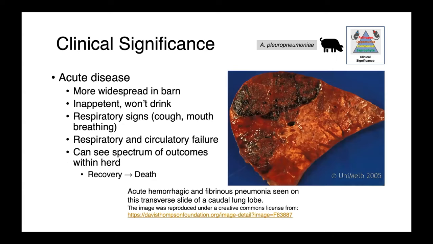In acute disease, clinical manifestation tends to be more widespread in the barn. These animals are inappetent and potentially won't drink. They have respiratory signs including cough and open-mouth breathing. They may also progress to respiratory and circulatory failure, although a spectrum of outcomes can be seen within the herd — from recovery through to death, depending on the immune state of the individual animal. On the right, you can see acute hemorrhagic and fibrinous pneumonia in cut section of the lungs, showing just how much blood is present within the lung itself.